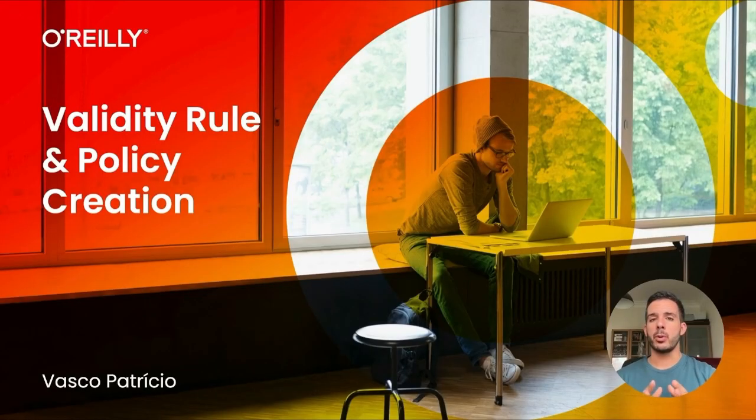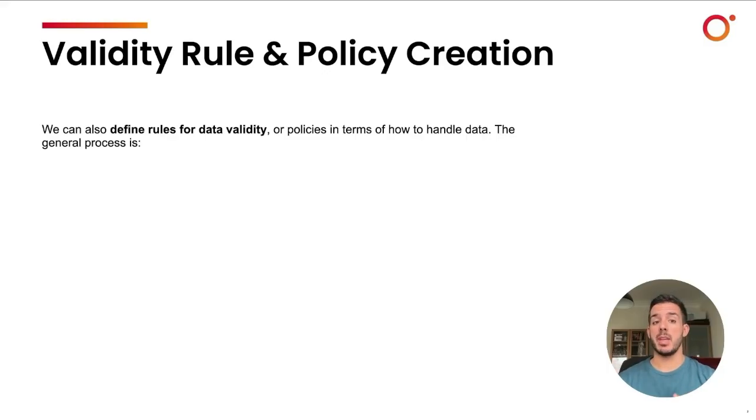Welcome to this lesson on creating validity rules and policies for datasets that you may have, that you just acquired, or that you have transformed, using GenAI, of course. An interesting practice, usually in terms of data governance, is to define rules for data validity, or policies in terms of how to handle data.